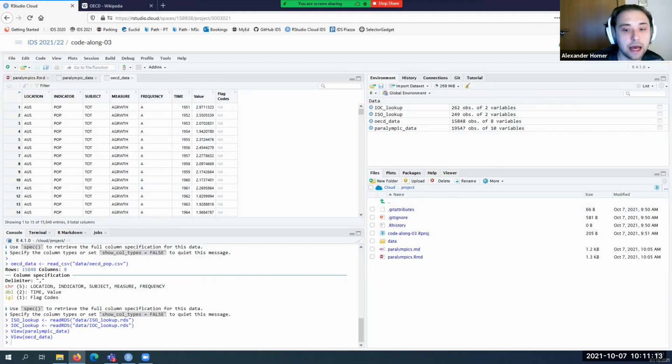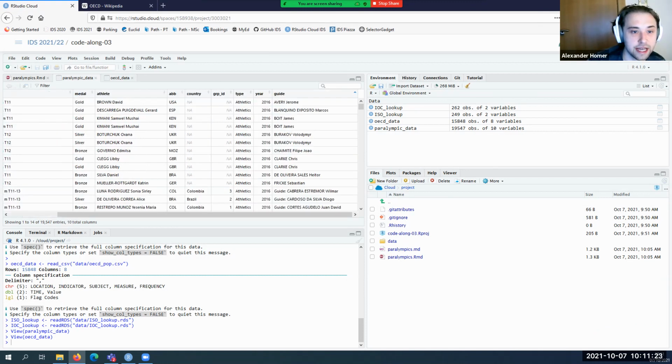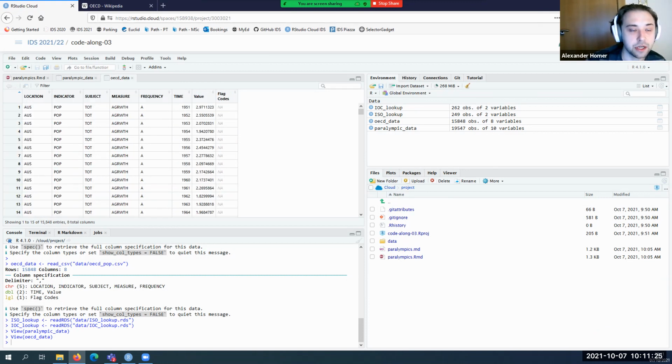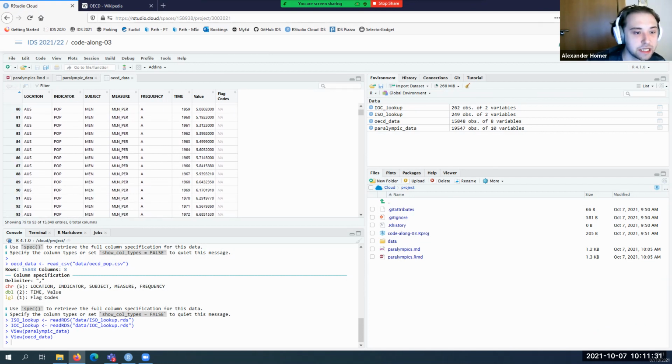So what have we got here? So if you look at the data dictionary for this, I'm not going to call it up, but I can explain what it does. So location is a 3-letter code for the country. So that's good because we have 3-letter codes for the countries here. So we should be able to hopefully join them with that. We've got indicator, which in every case is pop.